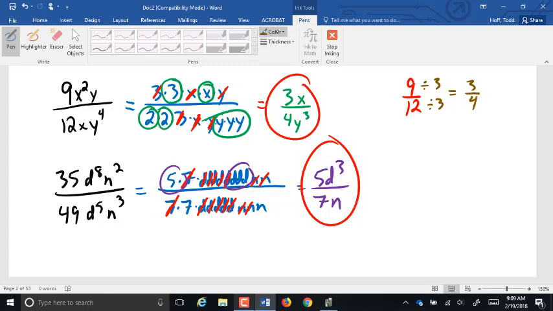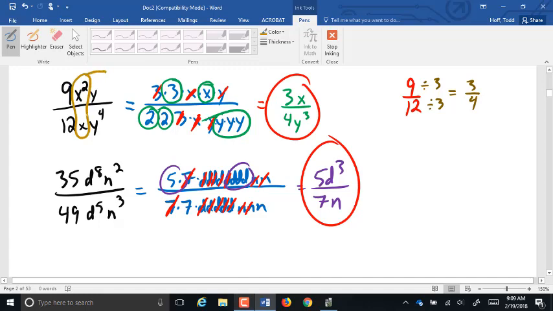Well, if I look at just the x's here, I have x squared over x. Remember, we can think of that as x to the 1. Well, first of all, where did x end up in my answer? On top. What power does it have? No power or just a 1, right?